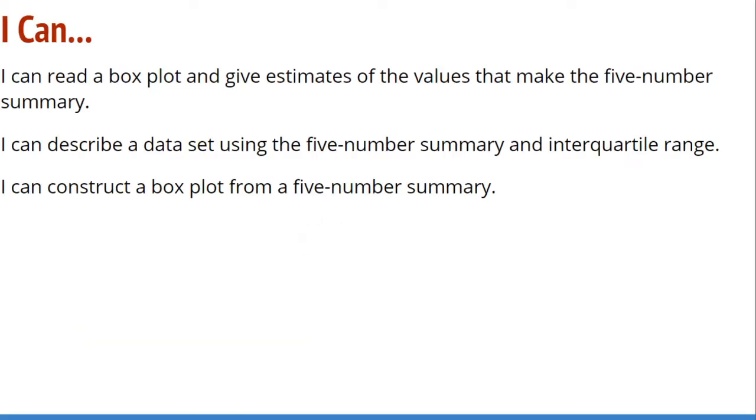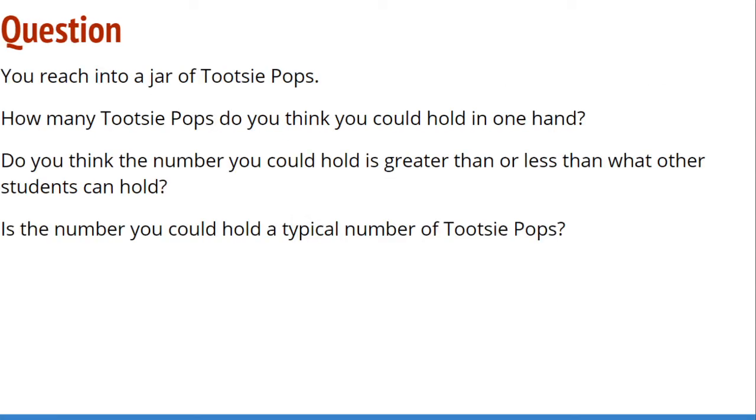I can read a box plot and give estimates of the values that make the 5-number summary. So we will look at the box plot and come up with the 5-number summary. I can describe a data set using the 5-number summary and interquartile range. I can construct a box plot from a 5-number summary.